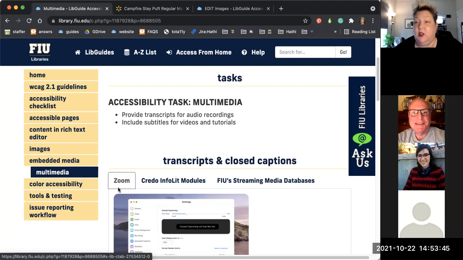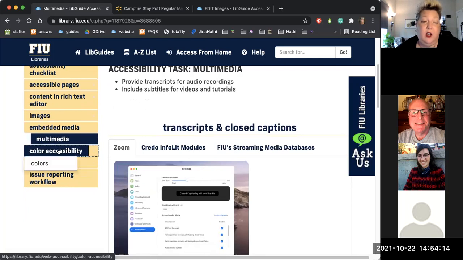And that's when we would get into trouble with the Disability Resource Center. But most of the ones that are for educational purposes, they've turned on their closed captions. So just double check to make sure that that is available when you're getting that content, if it's not from within FIU.